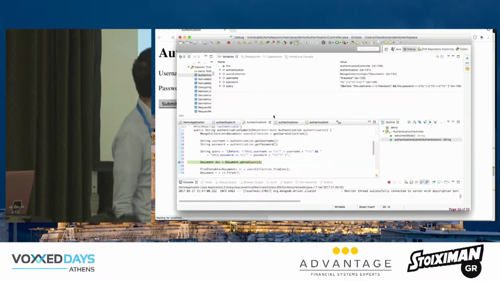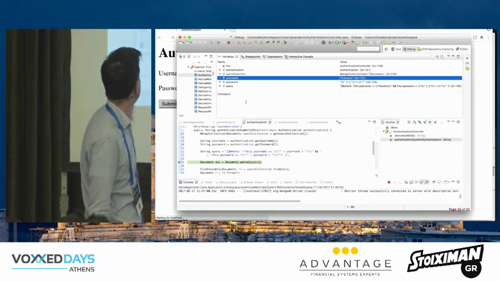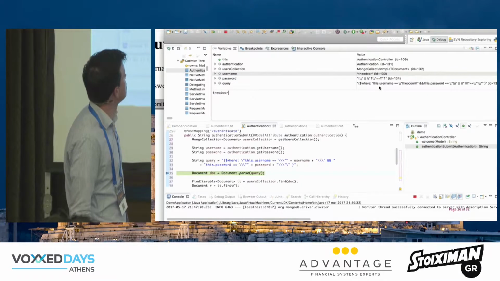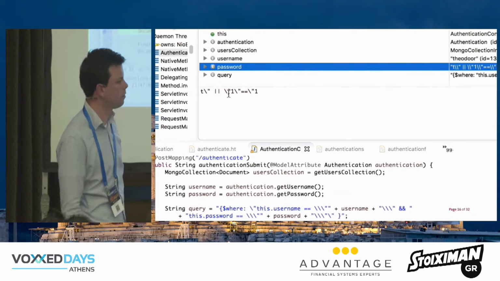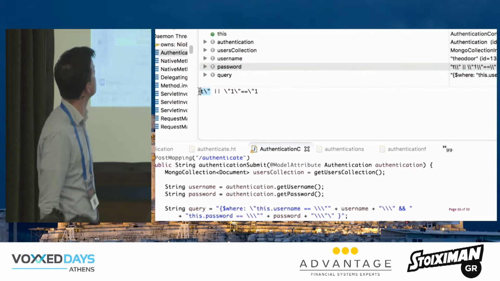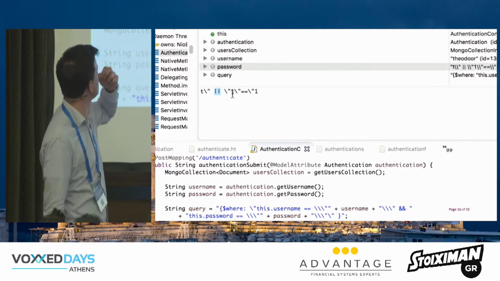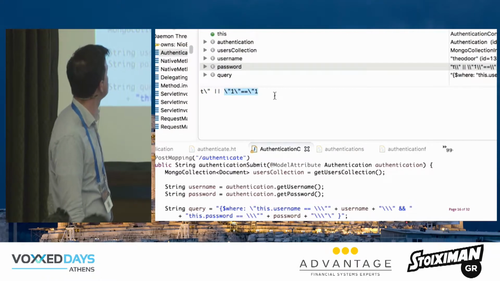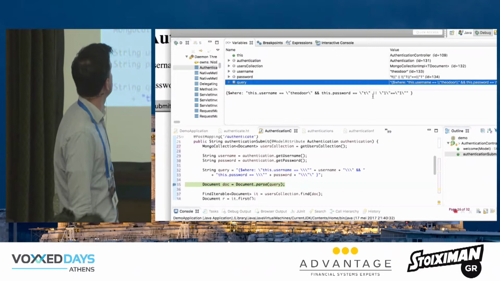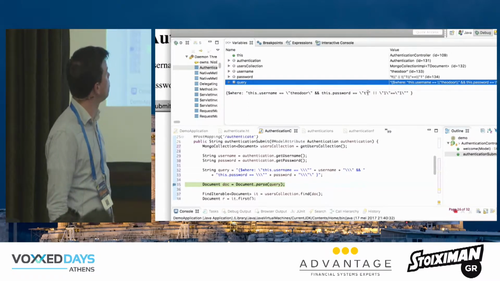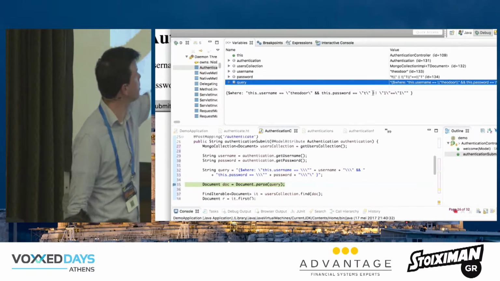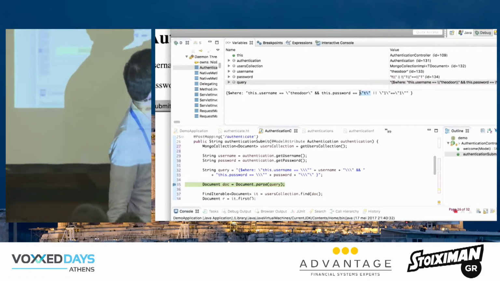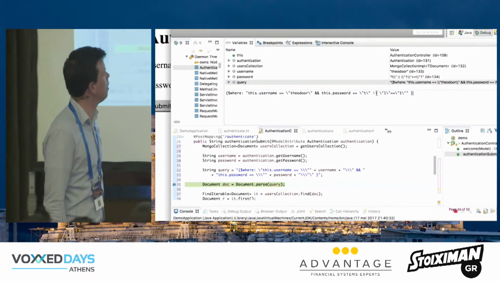So now I'm in the debugging mode of Eclipse. The username field is just Theodoor. The password has this malicious payload, the OR. So the password is T OR 1 is 1, as shown in this query, and this one always evaluates to true.